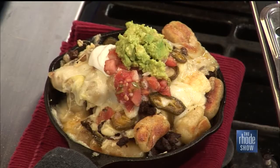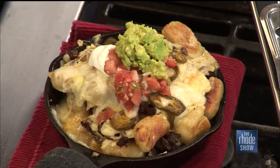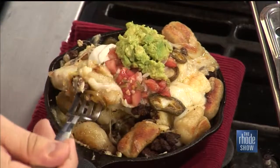Good God almighty, that's good. Is it too hot to eat? No. This is so good. This may be your zenith — your Mount Everest. Thank you. Like I said earlier, when the name matches up. Even when I saw this yesterday I'm like, what the heck is this thing? I don't understand what this is. And then I looked at it and we break it down — gnocchi. Oh, gnocchi nachos! That's what it is.